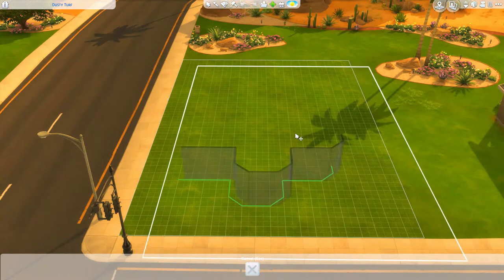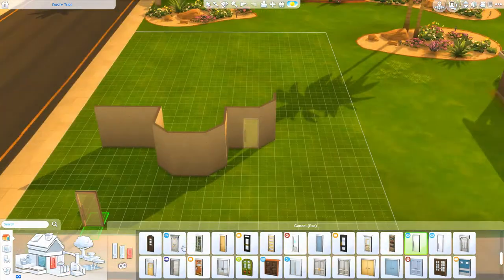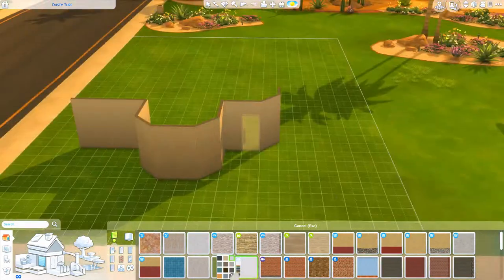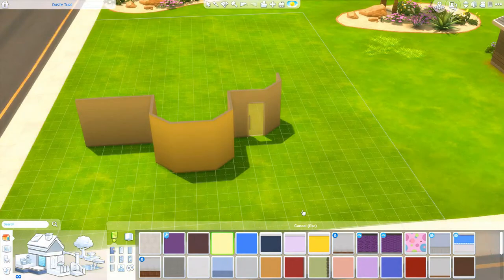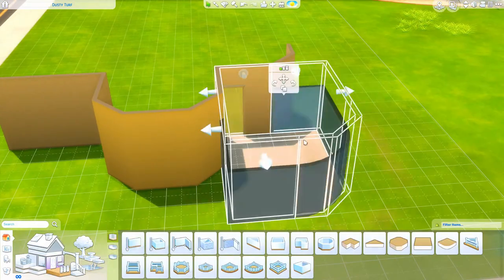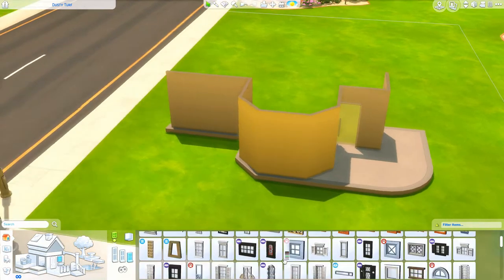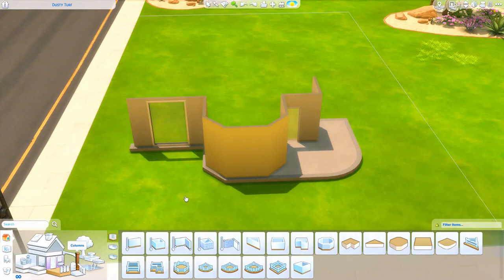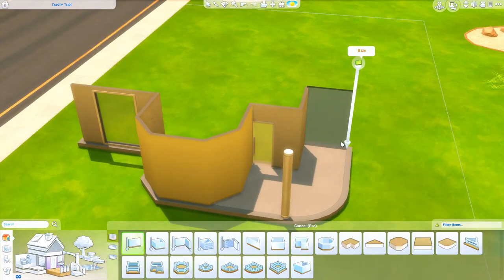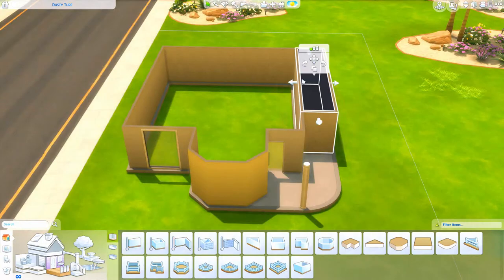Today we are building a modern house, and this is like a real modern house in my eyes, because I've probably built two houses I consider modern, but I don't know. They have the modern interior, but it's questionable. But you know what, modern houses stand out. They have the funky roofs, the flat roofs. I think this one definitely qualifies, and I really like it. I do enjoy modern houses in The Sims.